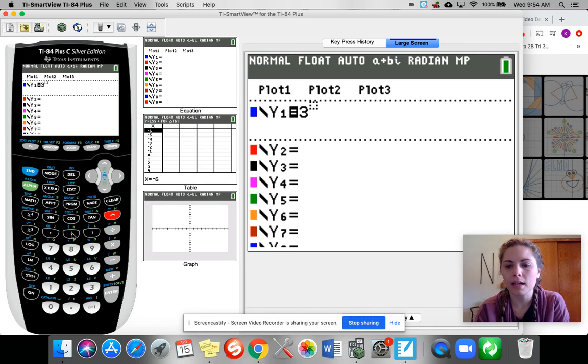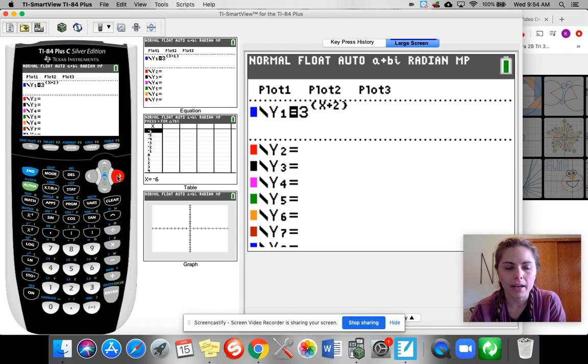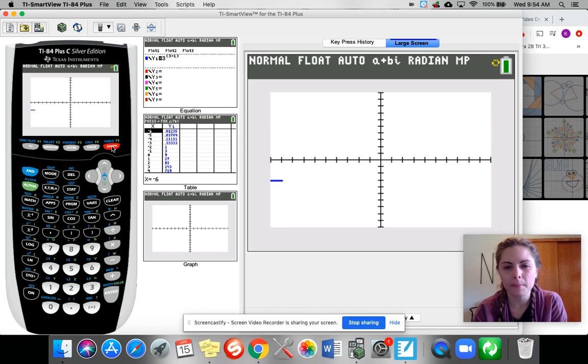Depending on your version of calculator, you may need to use parentheses. The calculator on my screen doesn't require it, but I'm just going to do it for the sake of it. If you have one that shows the arrow key in your list, then you for sure need to have parentheses. So I'm going to put parentheses around the x plus 2, and then I need to arrow out, and then put the minus 3 on the outside. Then in order to graph, we know you can click graph, and it will show you what that looks like.